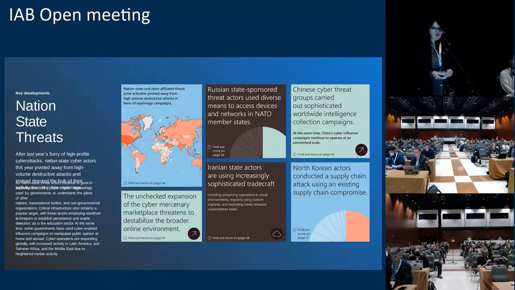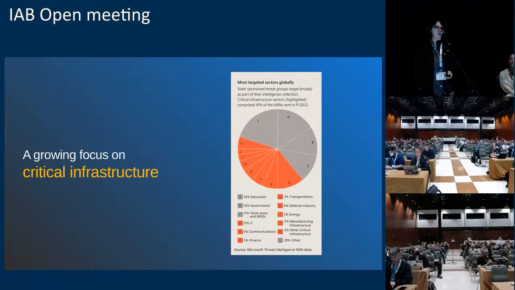Nation state threat, I'm not going to go into this too much. Fundamentally we look at each one of those different nation states and see what they're doing, and then report that as part of this information as well. So this again is the MDDR report. The next couple of slides, I'm basically going to be walking through some of the Mystic stuff. But we can tell you, of course, that there's a huge amount of focus on critical national infrastructure for obvious reasons. And again, this is where we see the really technical protocol-driven attacks, basically going after proprietary software and stuff happening.